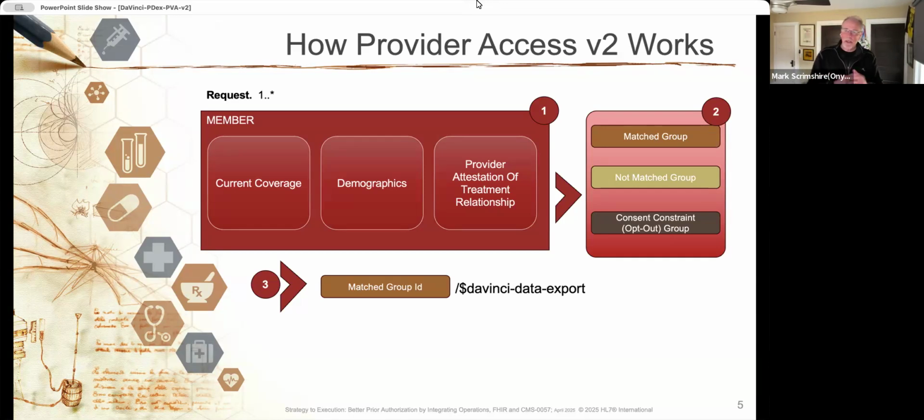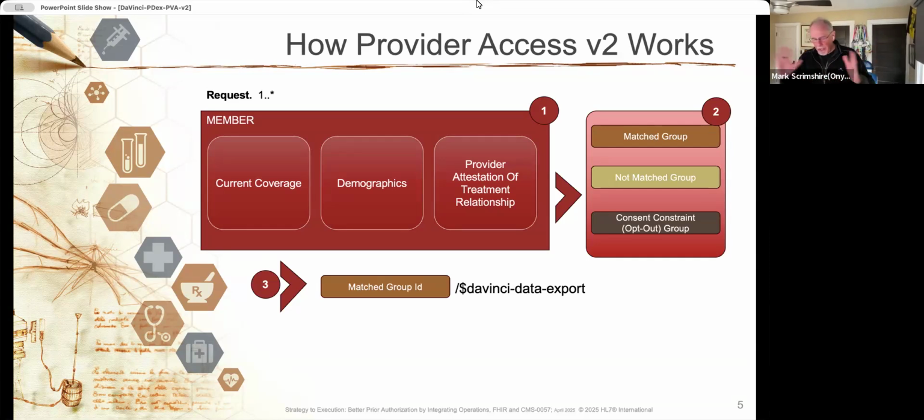So you need the demographics to be able to identify, as in the case of my insurance for myself and my wife, it has basically the same member ID or subscriber ID, and it's just our names that are different. There are a lot of other things that are different, but you need the demographics to do that.